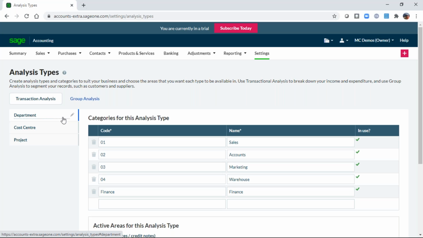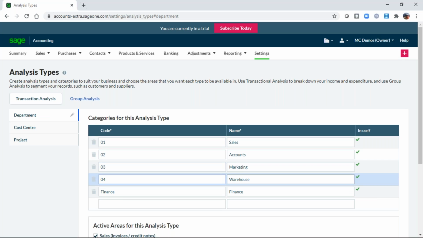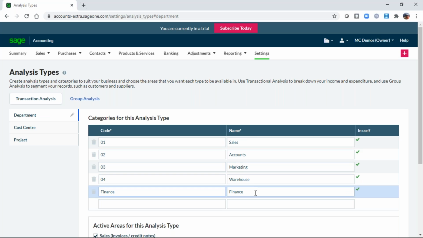If you need to rename one and use it for something completely different, then it's just a case of clicking on the little pencil icon and it will let you change that. But we'll just leave them as they are. Now for departments, all we need to do is set up a code and a name for each department that we want to set up and allocate transactions to. It's just a case of keep adding onto the list.